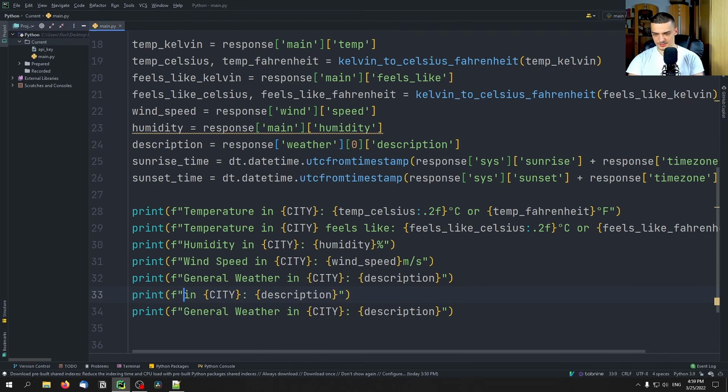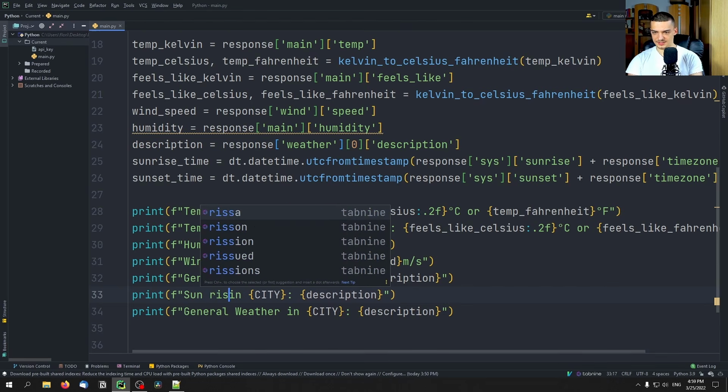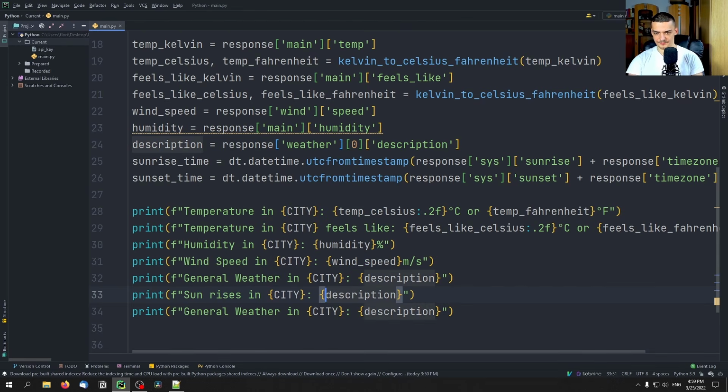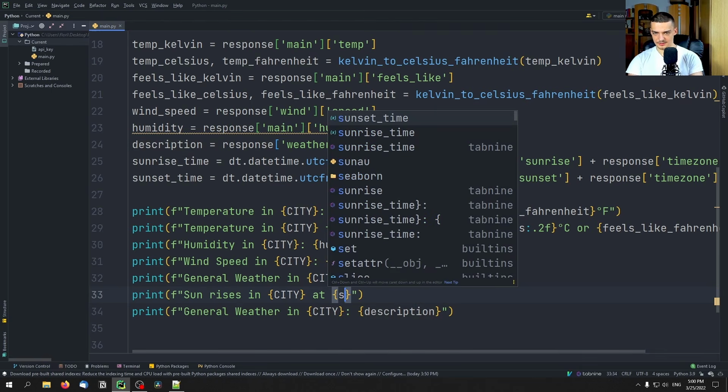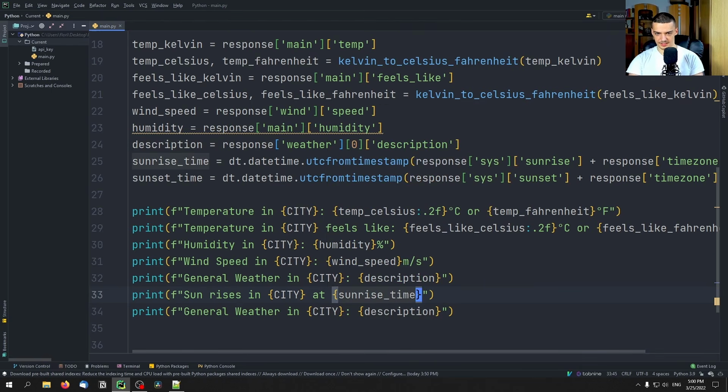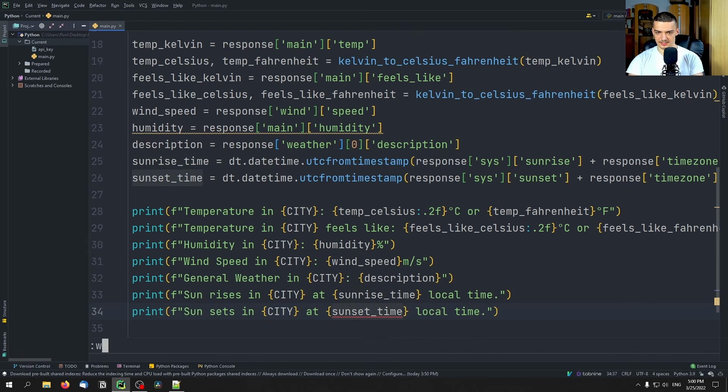So sun rises in city at, and then sunrise time local time, like that. And then we can copy that. Sun sets in city at sunset time local time. That should be it.